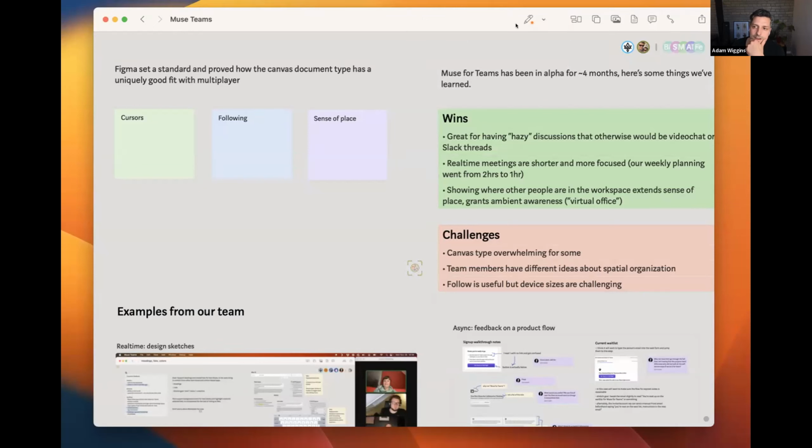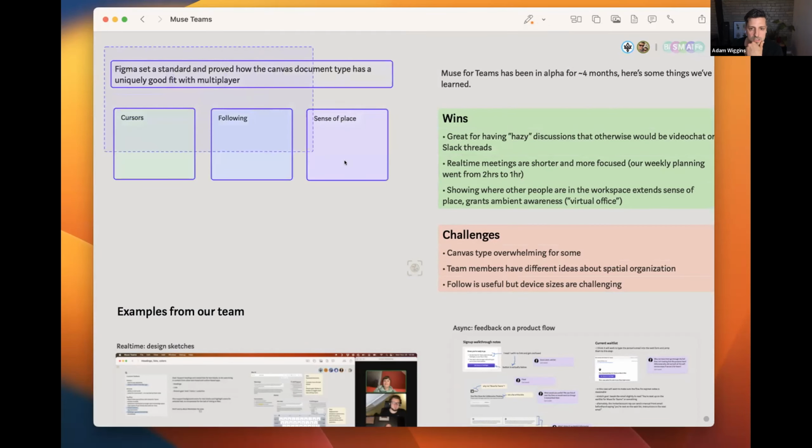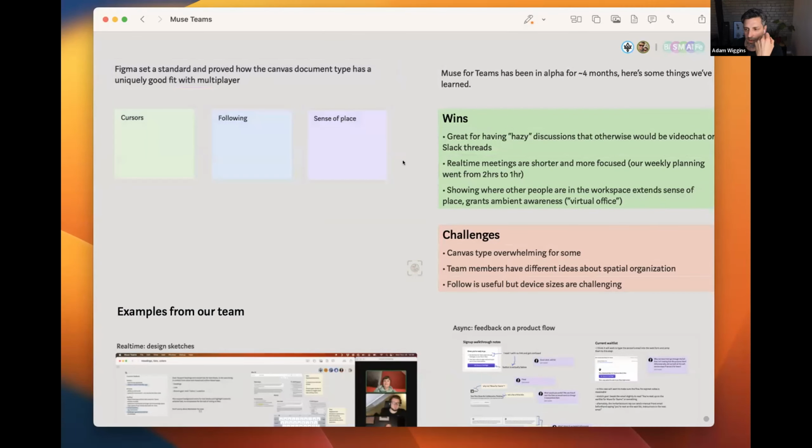And that was 10 or more years ago. Since then we've seen that Figma and now others have added in multiplayer. I think that multiplayer, even in the simplest form, where you've got avatars in the corner and you see folks' cursors floating around, works just really well. This person here is on an iPad, which is why you get the little viewport square. I think it's much more natural than, say, text editing or something like that.